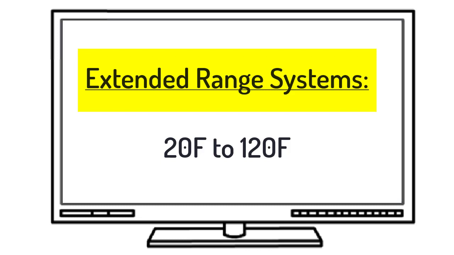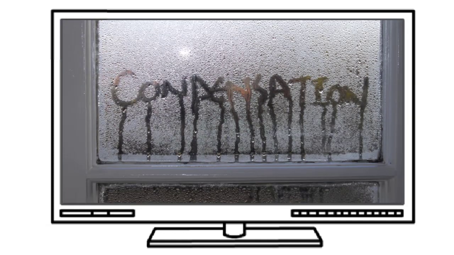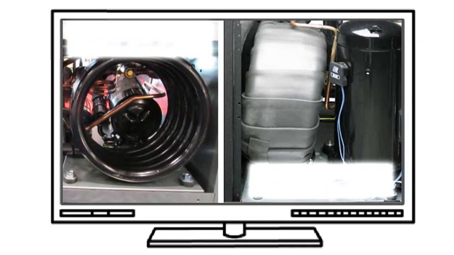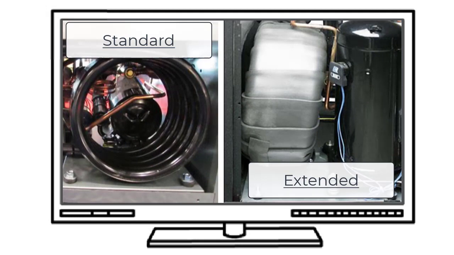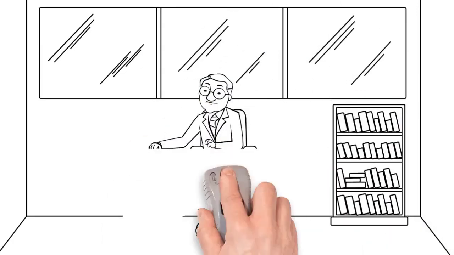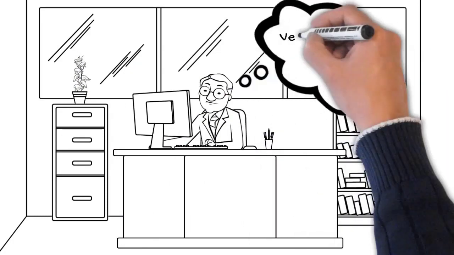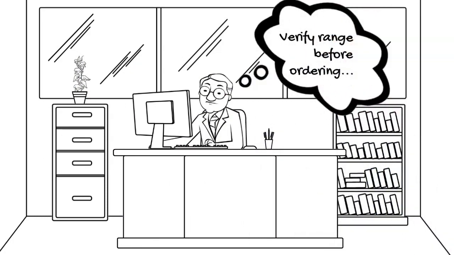Additionally, the water source heat pumps will now be exposed to very cold fluid conditions, which means condensation can occur. Extended range systems will have additional insulation added to prevent condensation within the heat pump. Note that extended range packages are only available as factory installed options and cannot be field retrofitted. For that reason, it is very important to establish the temperature range before ordering.